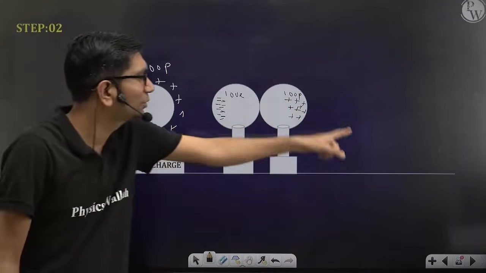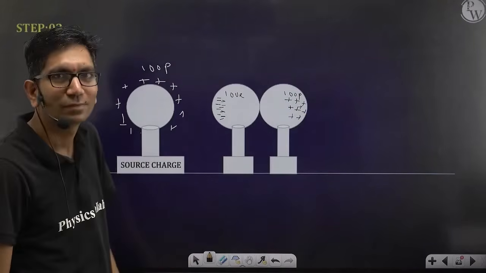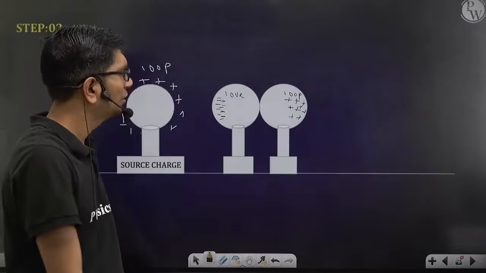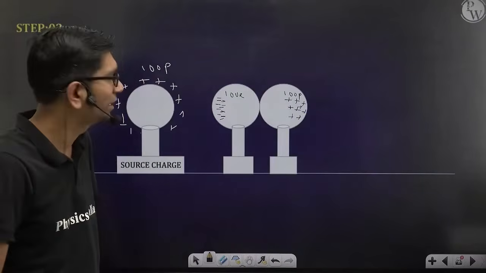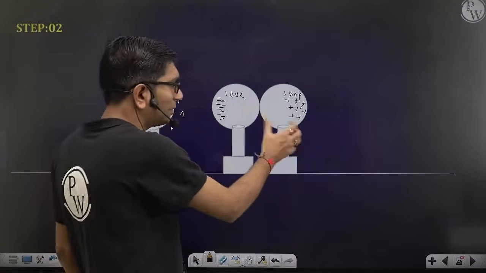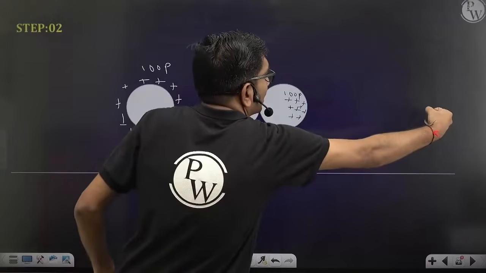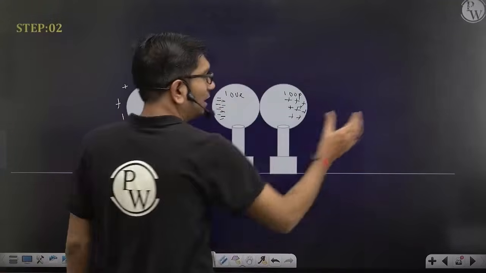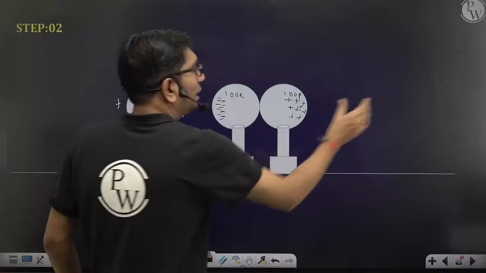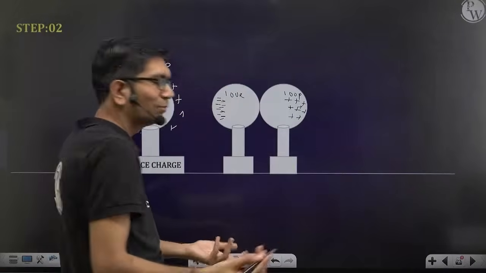Now, no need to give connection to the ground. Okay, you can give it if you wish, but I'm not giving it here. What I'm doing is catching this one and pulling it in this direction. I'm separating this one and keeping it here. So finally it becomes what? Positively charged body.